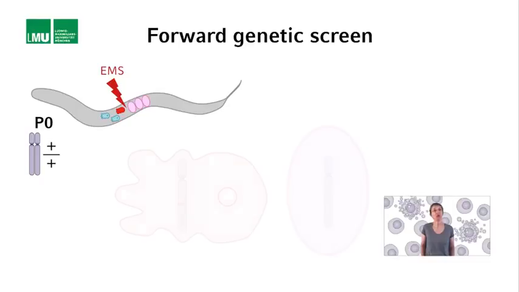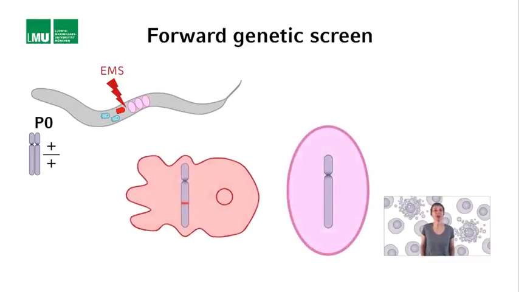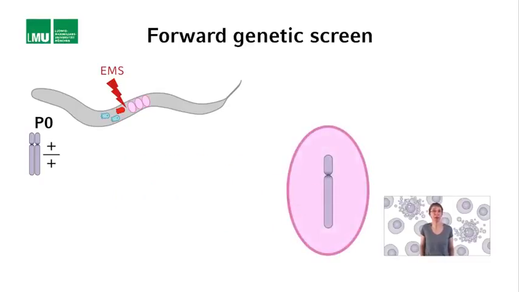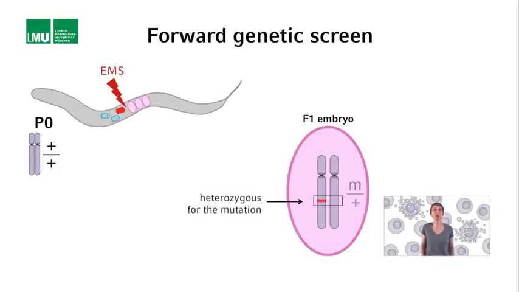They will now self-fertilize with the mutagenized sperm and oocytes and form the first filial, or F1 generation. These F1 worms now are heterozygous for all the mutations that randomly occurred in the DNA of the 2 germ cells, the sperm and oocyte, that form the diploid zygote that give rise to them.